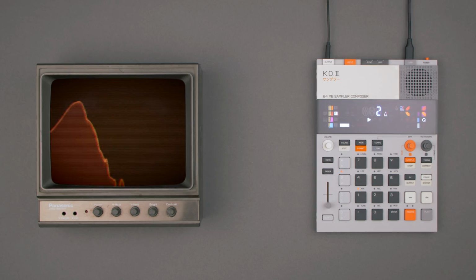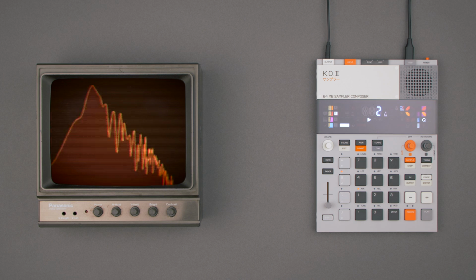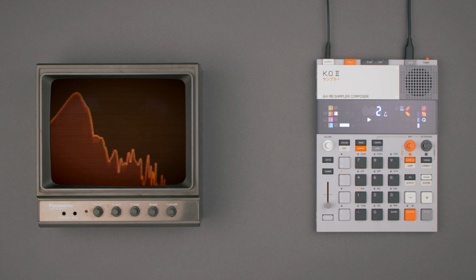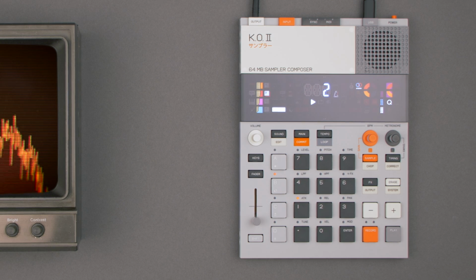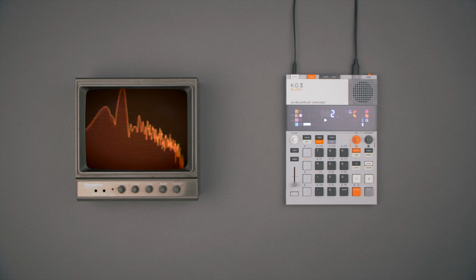The other thing we're getting is artifacts and aliasing from the pitching algorithm. This is the magic special sauce that the classic samplers imparted on sounds when pitching them, and is a huge part of the K.O.'s charm versus most of its peers, which tend to focus on more pristine, accurate audio. The K.O. is delightfully old school in that way. So this is already a pretty grimy sound, but let's see what happens when we take this to the extreme.